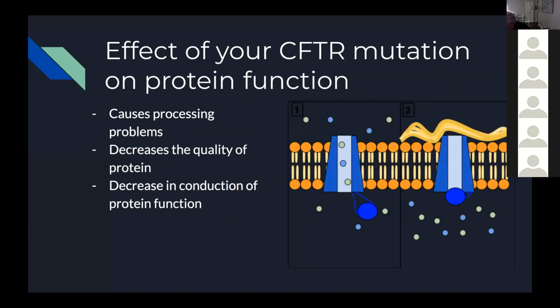This then causes problems because it's in the second mutation, so it cannot be considered the processing mutation in those cases. And the missense mutations occur when the change in the DNA letters causes an incorrect amino acid to be incorporated into the CFTR protein. This then leads to a decrease in the quantity of the protein in the cells, or defective processing, or a decrease in the function of the protein, a defective gating or conduction.